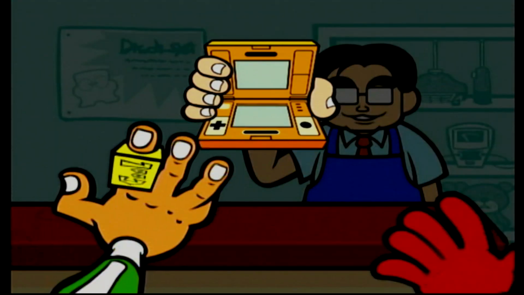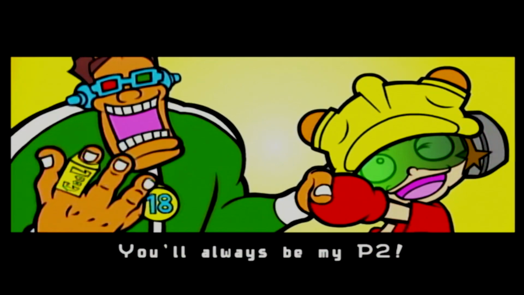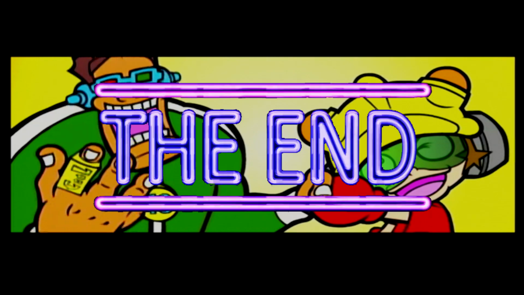But right when he's about to buy it, he runs into 9-Volt. He apologizes to him, and then they become best friends again. The end. Wow, an 18-year-old fighting with a 9-year-old over a Game & Watch. Never seen that one before.